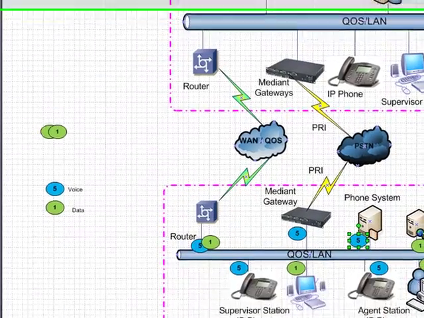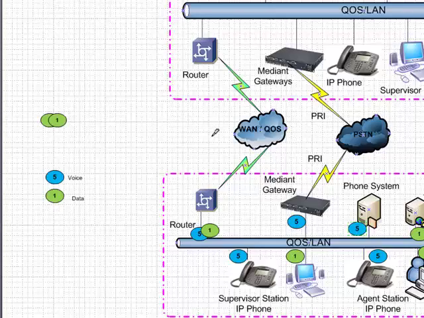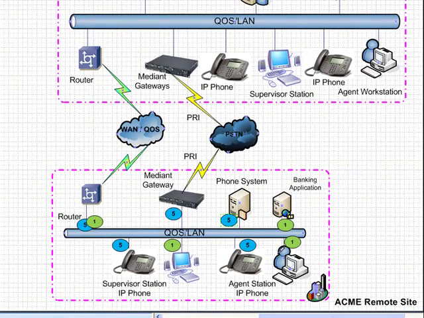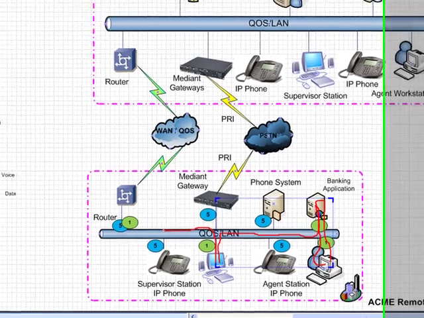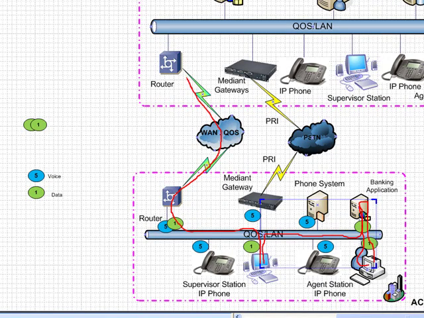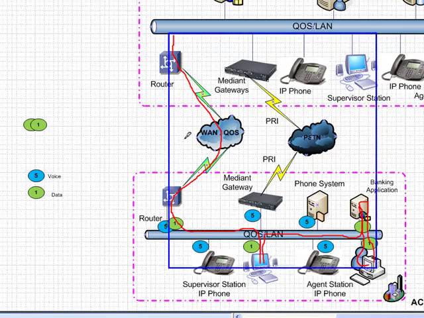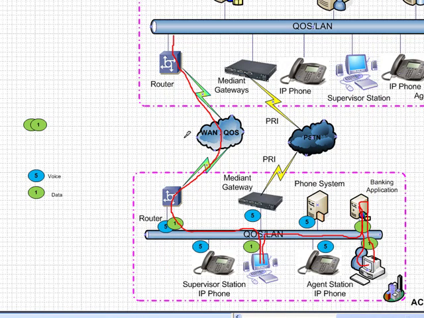First we're going to do a traditional data path, and we'll send a packet, an email request or a banking request would be best, from this user to a server. A request from this PC would leave the PC and enter the LAN on VLAN 1, and since it's on VLAN 1, it can talk to anything on VLAN 1. Since it's able to talk to the banking application, it can do so, and return its path and communicate back. The server can communicate with anything on its own VLAN. The PC itself could also communicate out via the router and cross the WAN to have dialogue with the remote site.